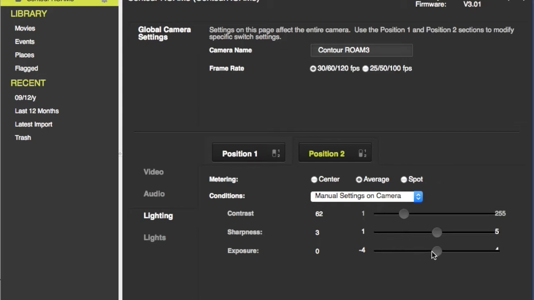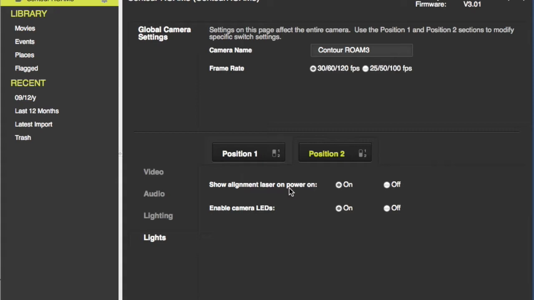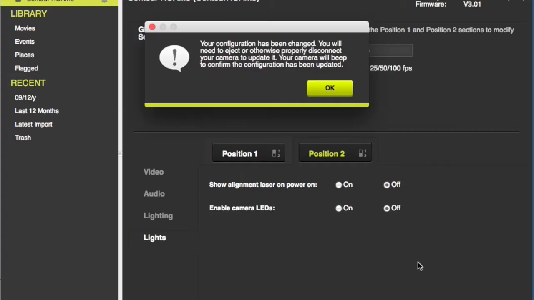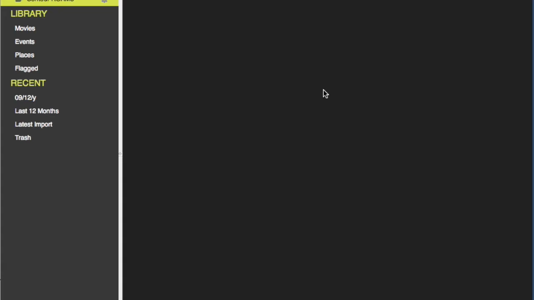Yeah, that's right. You can see, with 2 totally different configurations available in the camera, and all these different permutations available in the settings, this could rapidly become very complicated. And I can see myself hitting the reset to default button quite a lot, to be quite honest. But there we go. That's position 2 set in those particular settings. Okay, all that's left to do now is to actually get on the bike and go.